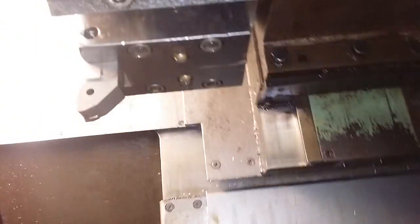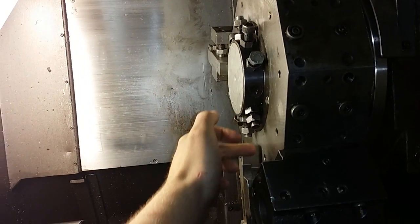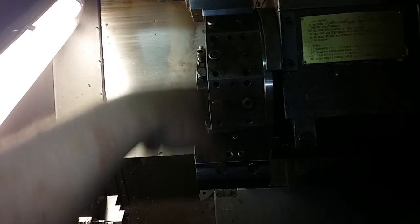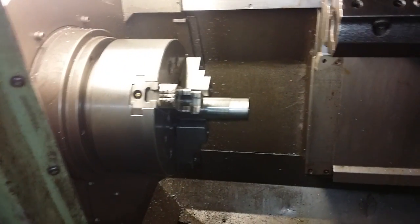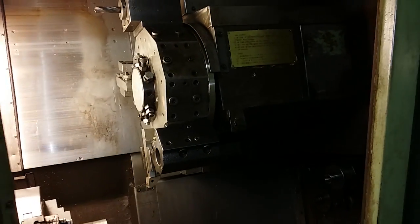and then just keep sweeping these faces. And also you can try to sweep this face right here. This is actually even better, by moving the x-axis up and down and having an indicator, for example, right here in the headstock, and then just slowly adjust these set screws right here until you get no error.